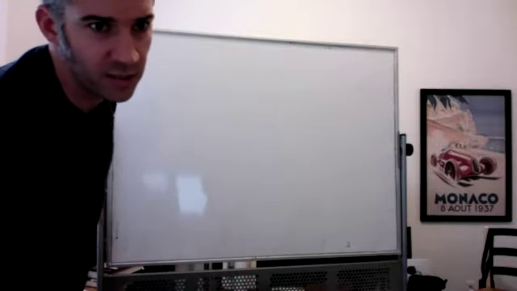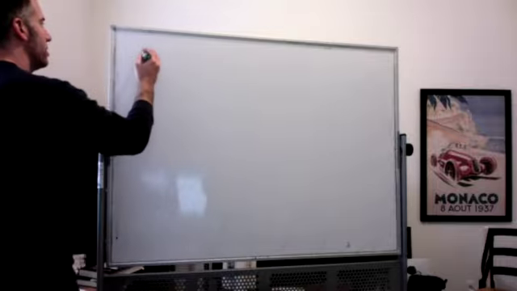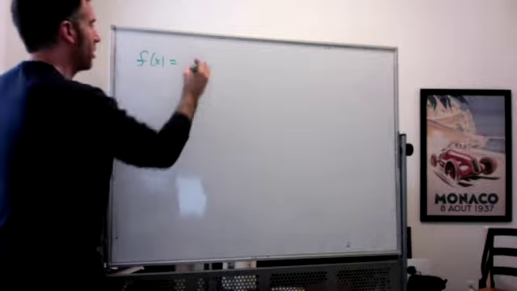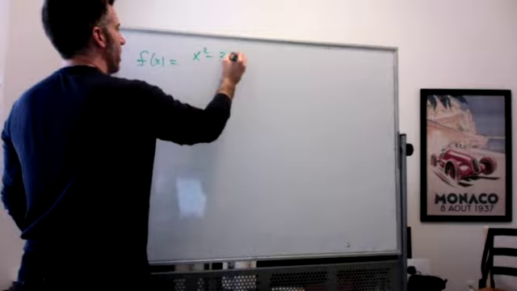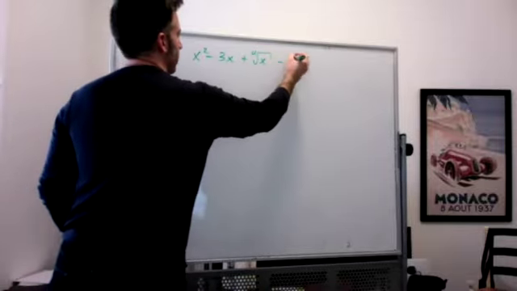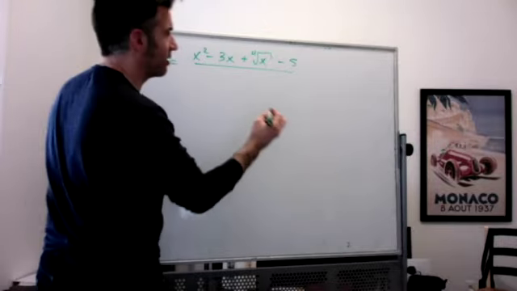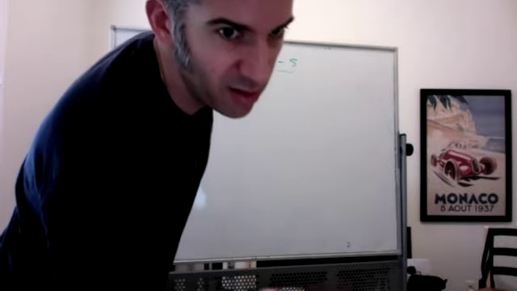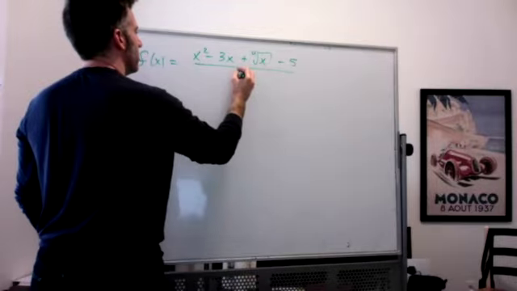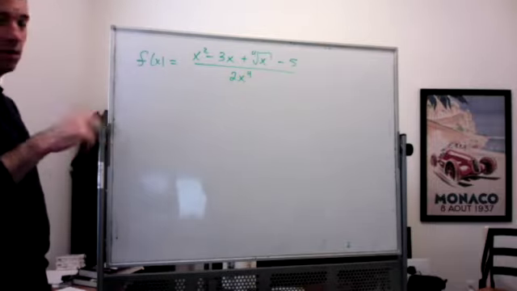Yeah, let's do another example here. Oh, that's a good question, sure. Let's look at f of x equal to x squared minus 3x plus the fourth root of x minus 5, all over... that's gross. Let's make it a little bit different. Yeah, really? I don't love that. That's sure fine. 2x to the fourth. So I want to find the derivative of this.